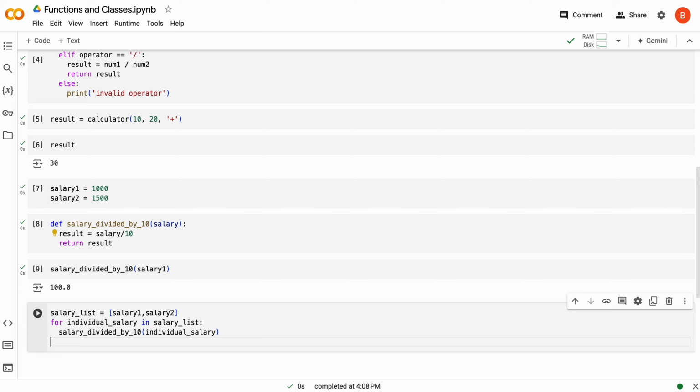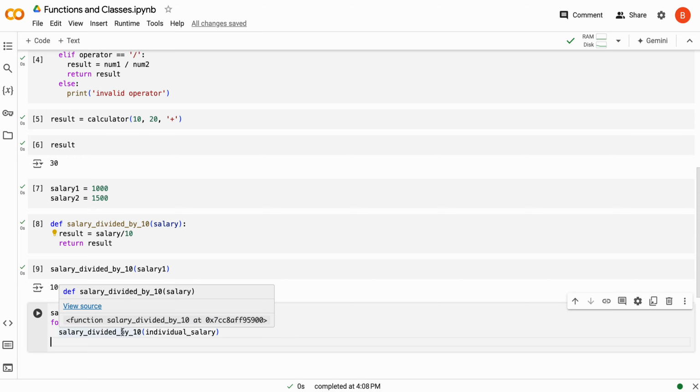There we go. Now, what might the problem of this be? Okay, yes, we could run it and it's going to perform the function, but what it's doing is it's returning the value, but really it's not storing it anywhere, which is not what we want. We want these values to all be stored rather than simply just executing the function.